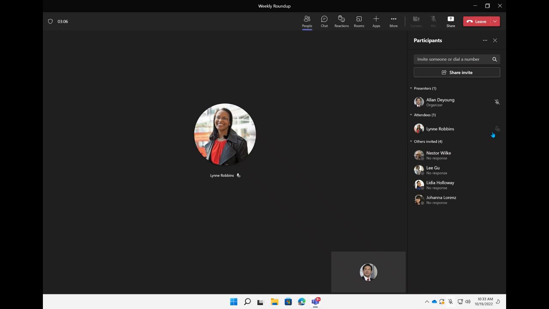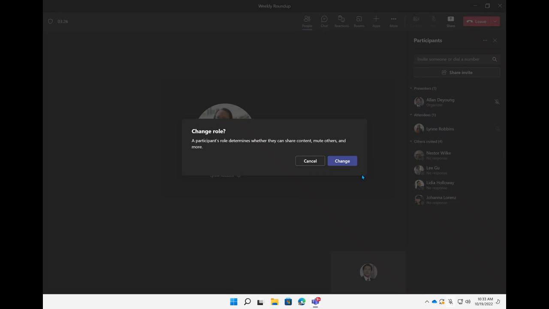Or I could go back in, re-disable her mic or her camera. But this allows you more in-depth control over your meetings, so that it's not just black and white. It's also a way for you to get all the shades in between. Now you'll notice that there's other features here too. I'm actually going to promote her to a presenter just because there's other things in the future I want to show you guys.